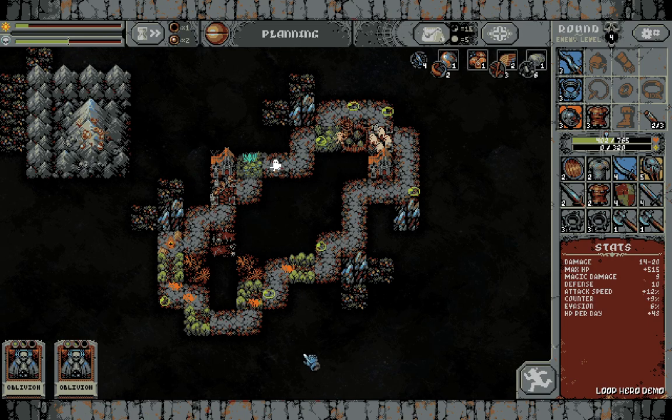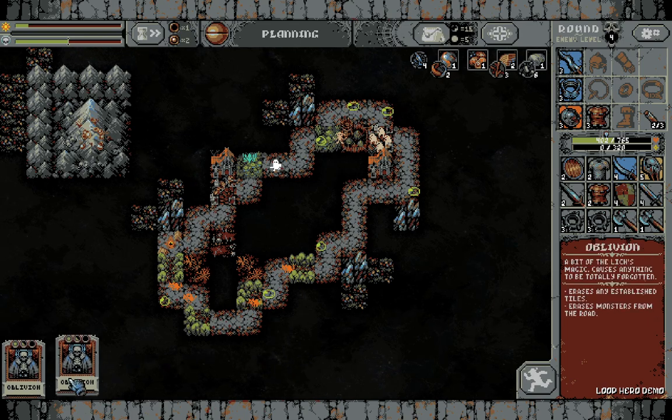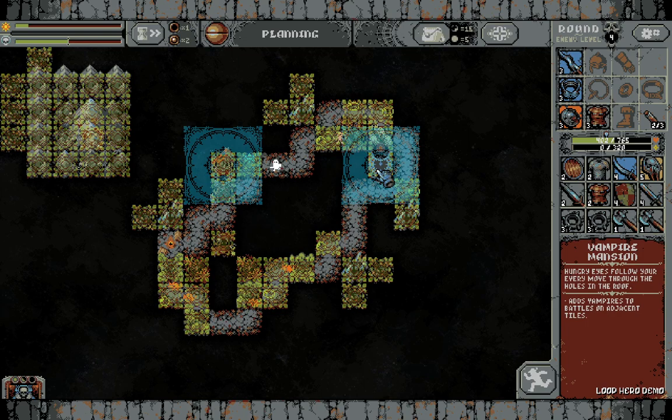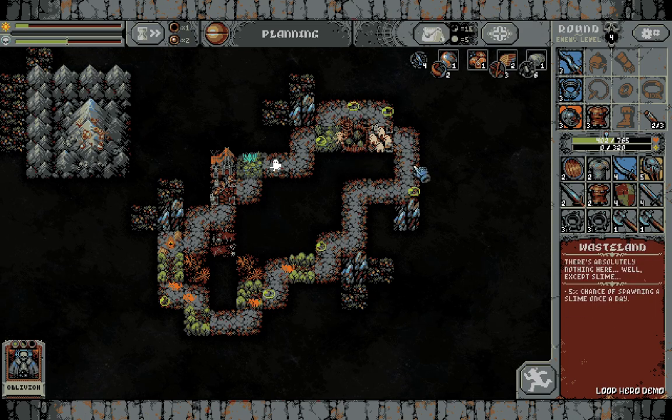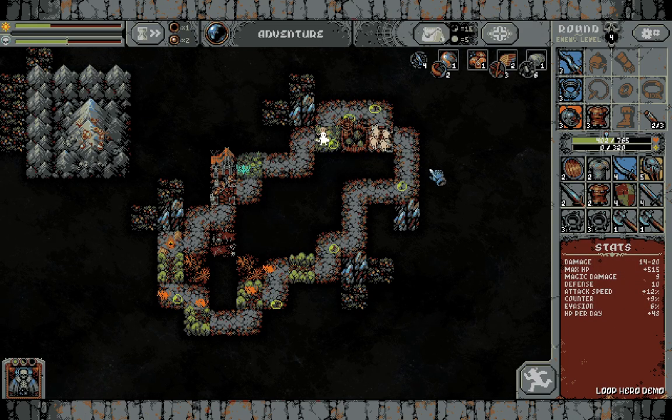Alright, let me think here. Probably should destroy that. This is a little bit too much heat for me in that one area. And I'll save the other balloon for this archer tower. Alright, let's go get our butts kicked.